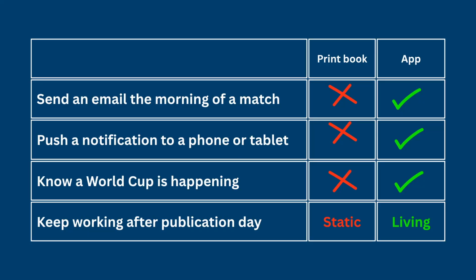Here's what I want you to really sit with. A paperback on Amazon cannot do any of this. It cannot send an email the morning of a match. It cannot push a notification to someone's phone or tablet. It cannot even know a World Cup match is happening. It is finished the day it's printed, useful but completely static.